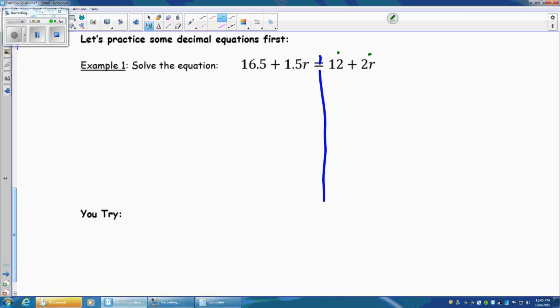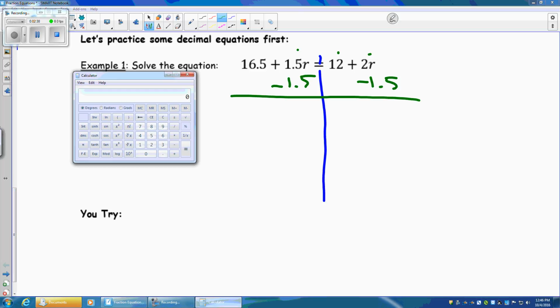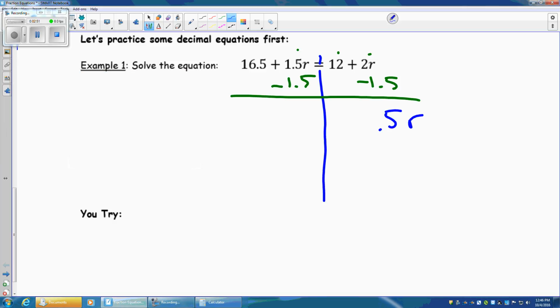Well, I always told you to get rid of the smaller one first, so let's get rid of this 1.5 by minusing 1.5 on both sides. Now this should be painful for some of you because we should know what 2 minus 1.5 is, but if we don't, that's okay. I'm just going to go 2 minus 1.5 in my calculator and get 0.5. I don't need to say $0.50. I can just say 50 cents, like that, plus 12. Was there anything really that difficult about that? I really hope not. This side is 0, and this side is 16.5.